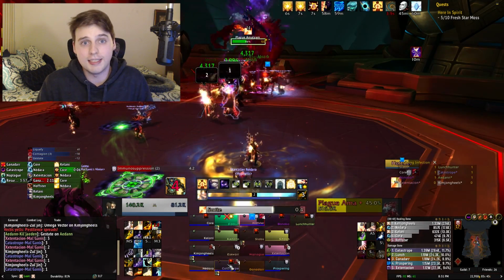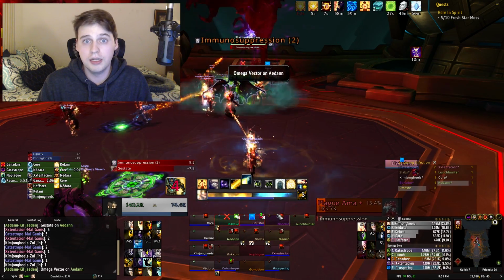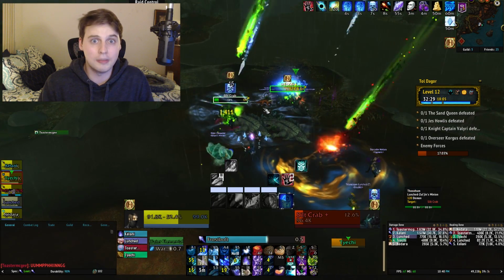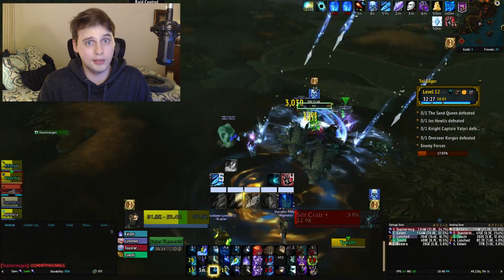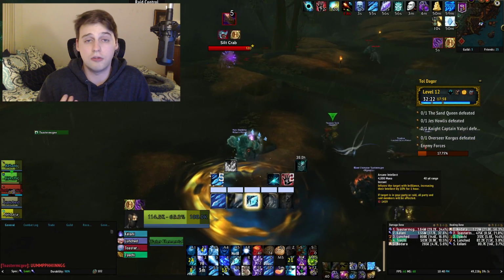And then we have Details, which, let's be honest, is probably the most important thing here. It tracks your damage done and tracks your healing done, I guess, and damage taken, all that, but it tracks your damage done, which is the most important thing. Let's be honest. So Details is really cool because it's really clean, it seems to be incredibly accurate.